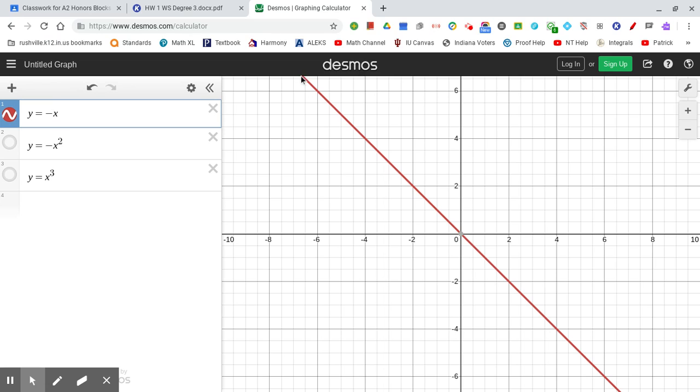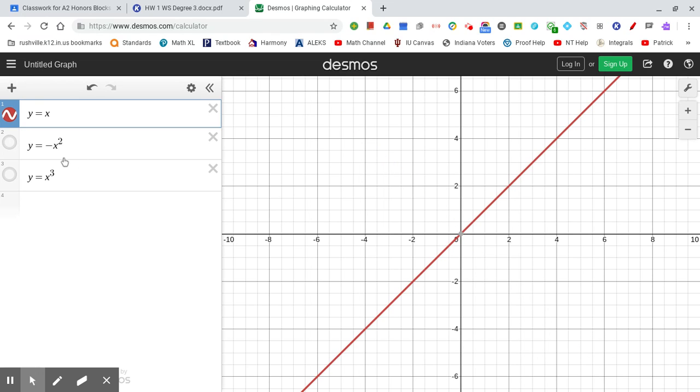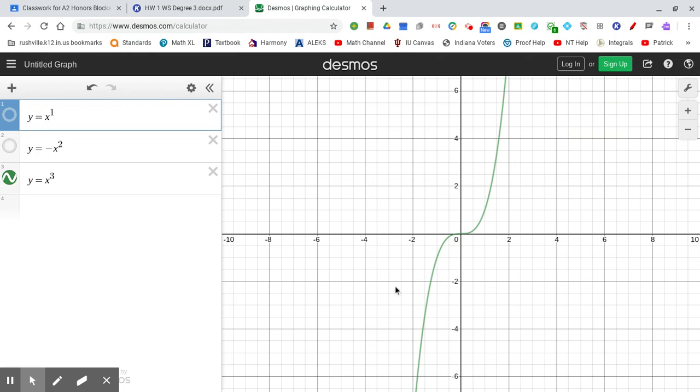Notice that for a line, one side goes up and one side goes down. They go in opposite directions. And that's always going to be the case whenever we have an exponent of odd degree. Okay, so 1 is an odd number, 3 is an odd number. So notice that both of these graphs, they're going in opposite directions from one side to the other. Okay, so that's the same thing for your cubic function, x to the third power. Notice that they go in opposite directions.